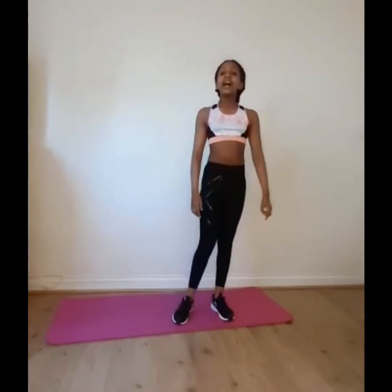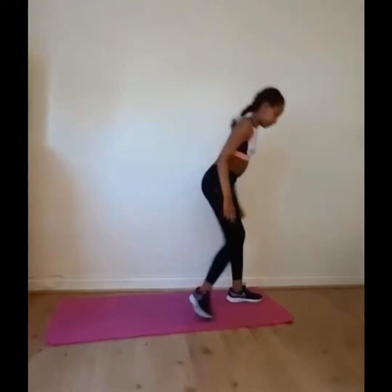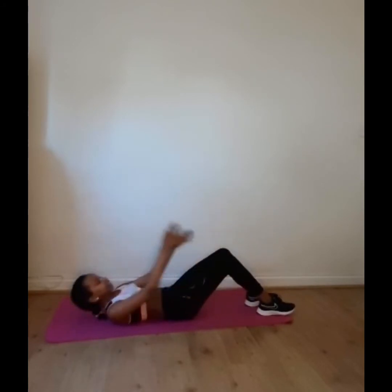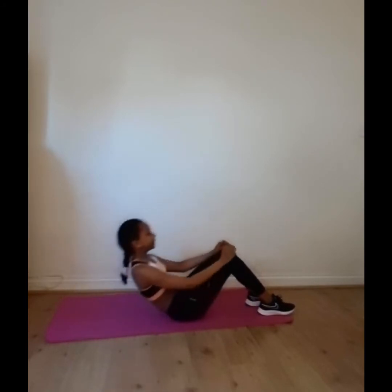And up. Okay, so now we'll go onto the floor and we'll be doing abdominal crunches. You're going to have your feet flat on the ground with your legs bent and you'll reach up.